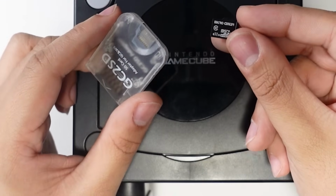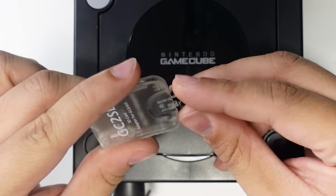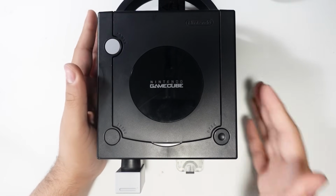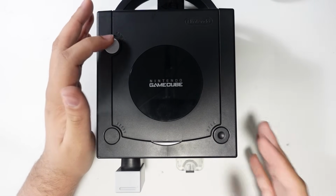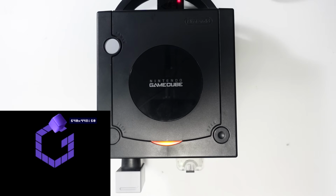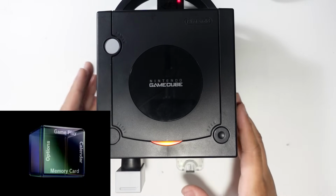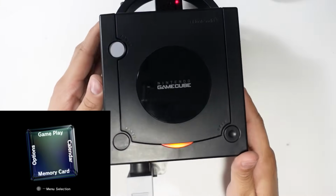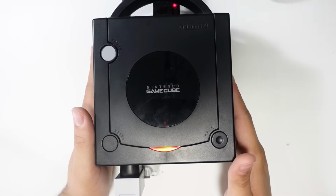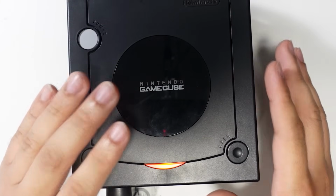I have my micro SD card all prepped with Swiss, so we'll go ahead and plug that in. Okay, and then we'll plug that into our GameCube. I don't believe the memory card slot matters, so we'll plug it into slot 2, and we'll go ahead and turn it on. And if everything goes according to plan, we should boot into Swiss here. Okay, we did not. Still nothing. Okay. Well, everything was connected properly, so it should boot us into our PicoBoot. Let me quickly double check that everything was set up correctly.